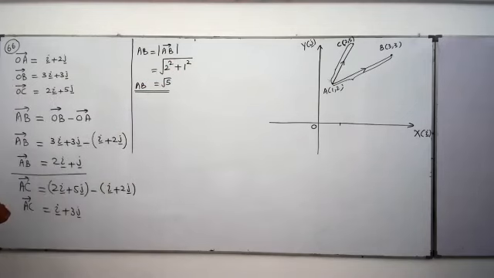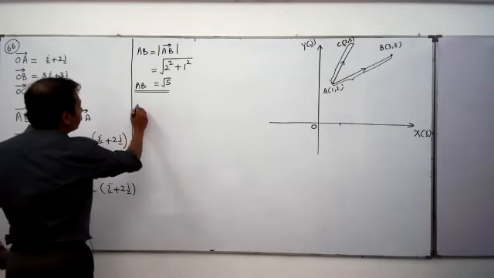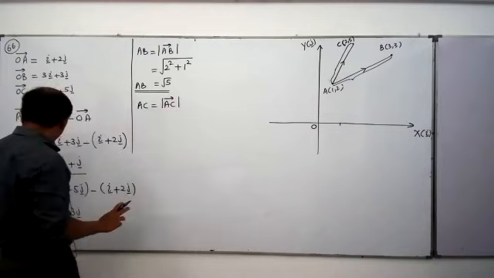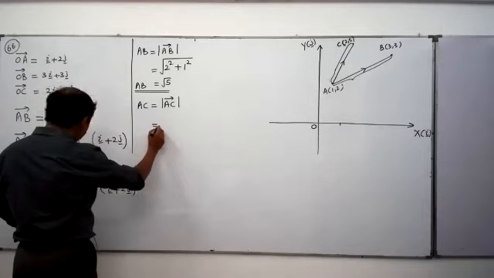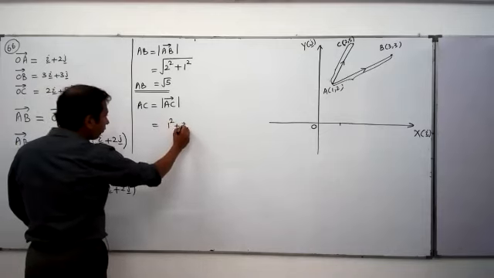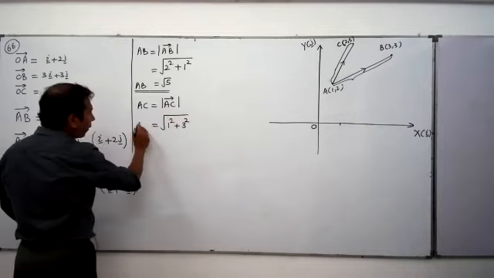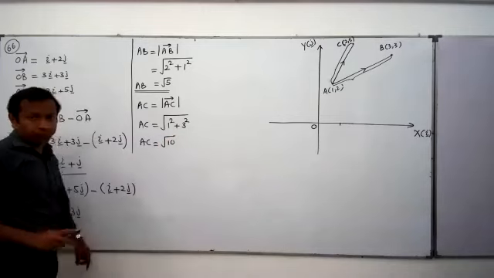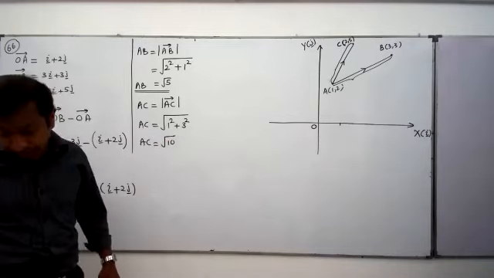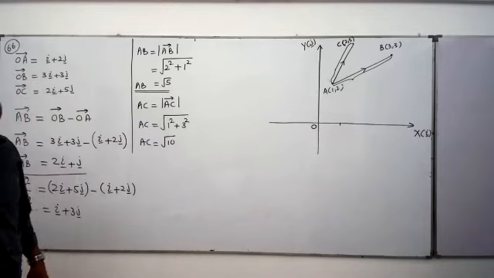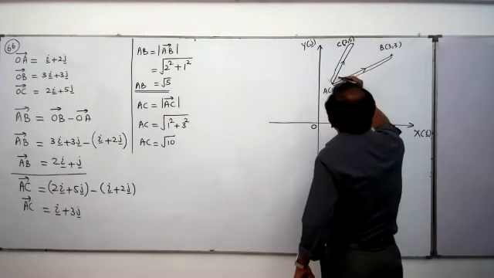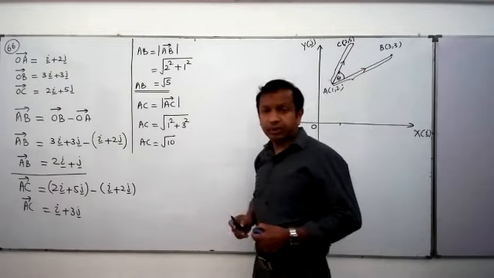Okay. And AC length also we can write. AC length is equal to AC vector modulus. AC vector is i plus 3j. It is root of 1 squared plus 3 squared. Then AC length is going to be root 10. That also is completed. Hence, find the angle between AB and AC vector. AB vector is this, A to B vector is this, A to C vector is this. Let us take this angle as theta. Then we are asked to find this theta.